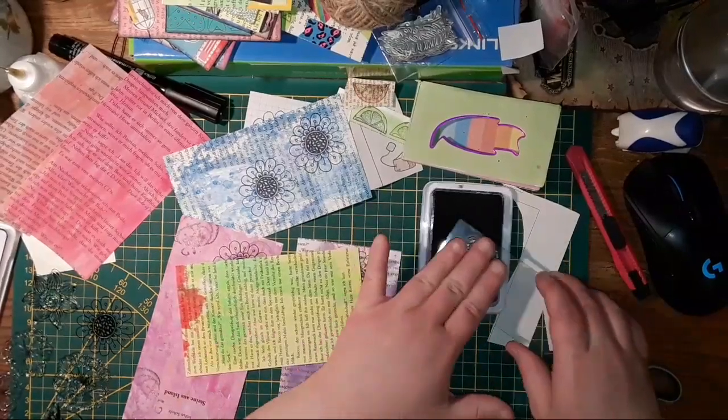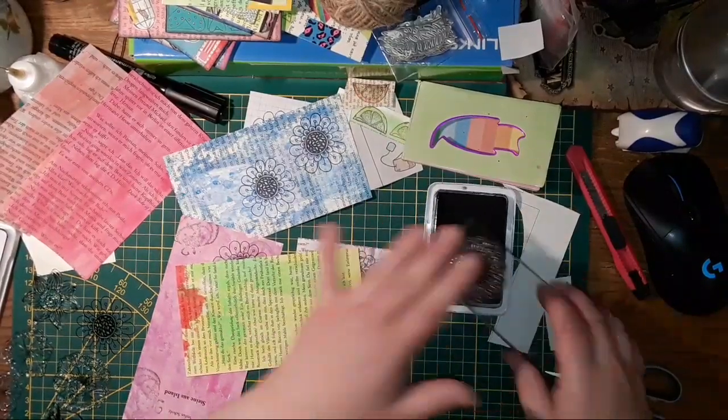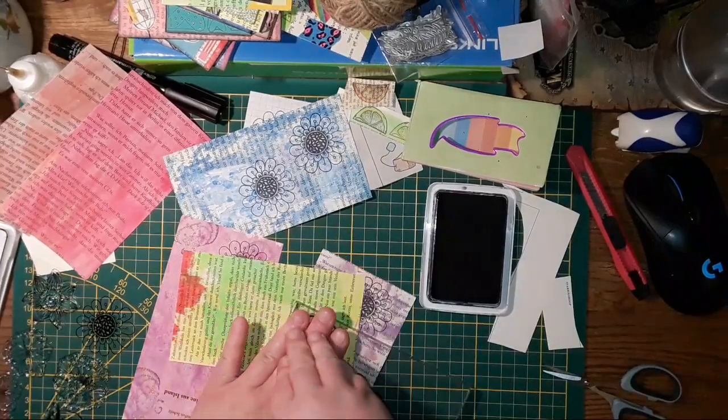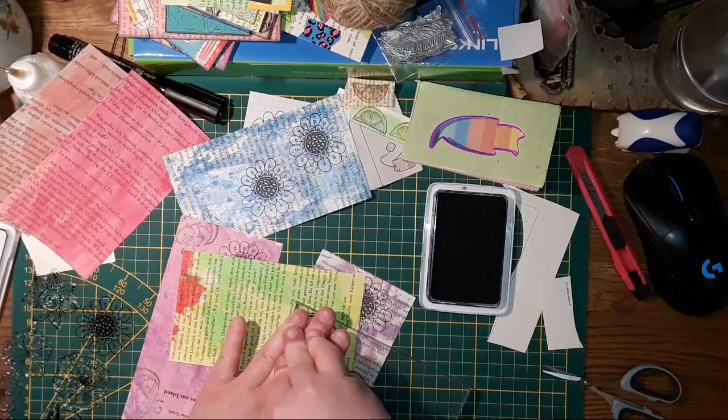Will Katya love this flower if I make it yellow? Let's hope she does, because I'm going to cut out.